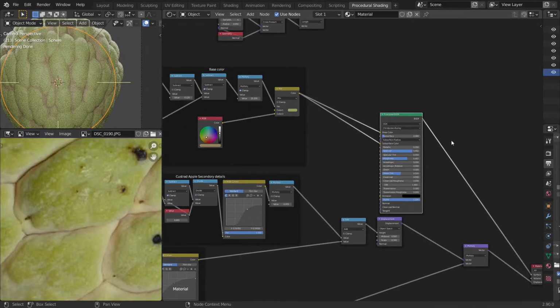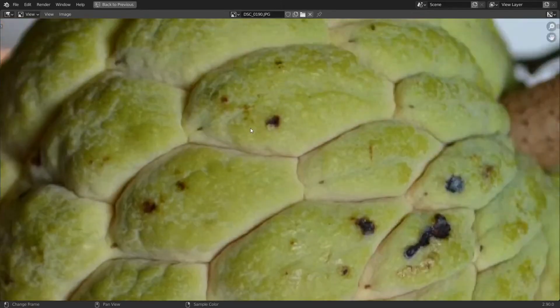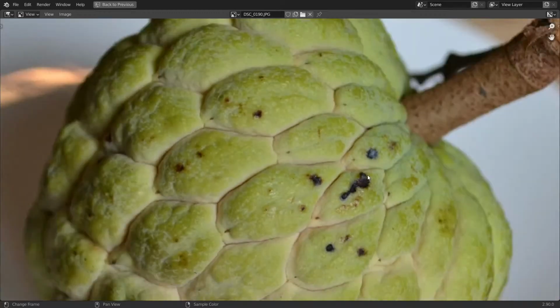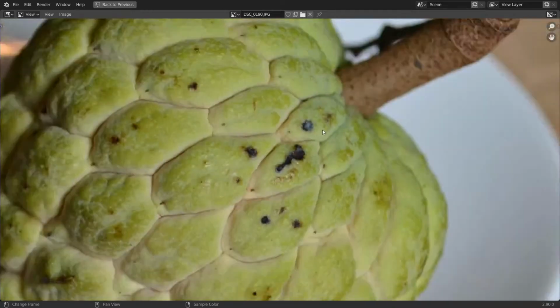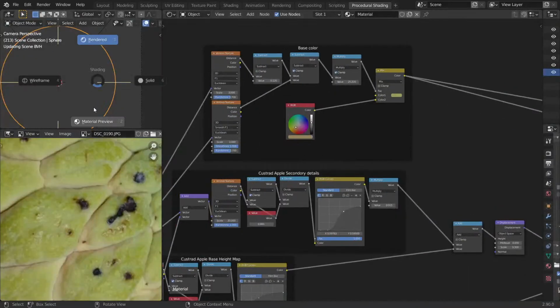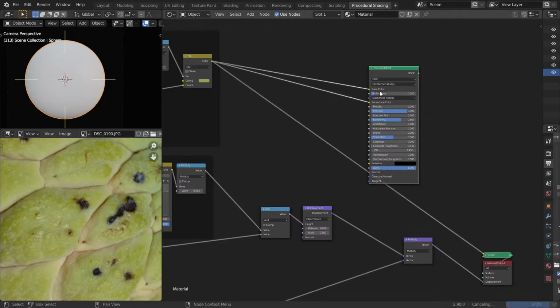So now let's play with the details on top of that. We need these spots, right? Let's look at this for a second. We need these dark spots. These dark spots basically look like Voronoi again, the same stuff. So many Voronois, damn it. But with a little bit of noise and placing stuff around. There are so many different ways we can do this. Let's just look at the diffuse shader for now, and let's not, God, please don't. It's comparing the shaders basically. I don't want it to crash.